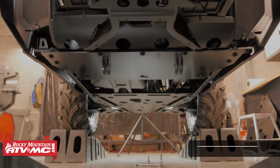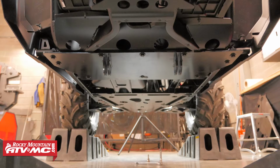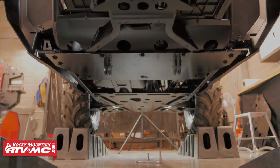You can see we've got this machine up on some ramps, and this is to better show the installation process. Raising your machine for the install is not necessary, but if you choose to raise your machine, make sure you safely support it to prevent causing any injury or damage to yourself or the machine.